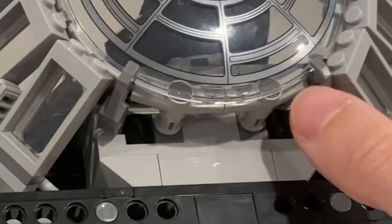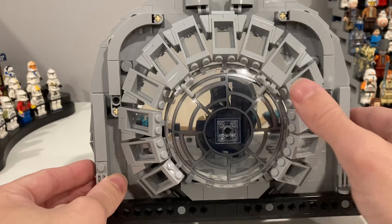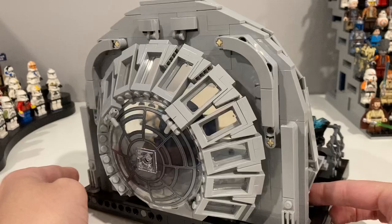You can see these right here, as well as these little pieces that hold it in, these little pieces on this one window that hold it in. That's all that's holding it in. It's just sitting there, but it is very snug, so you don't have to worry about that too much. But these windows are very repetitive to put on. There's a clip on each end. So let's see, if you look over here, you can see one of these window builds. There's the bottom, and there's the top, technically, when you're building it, and there's the bottom.